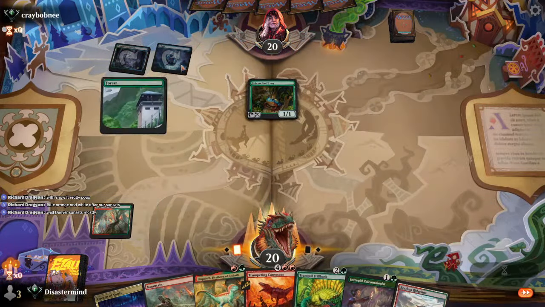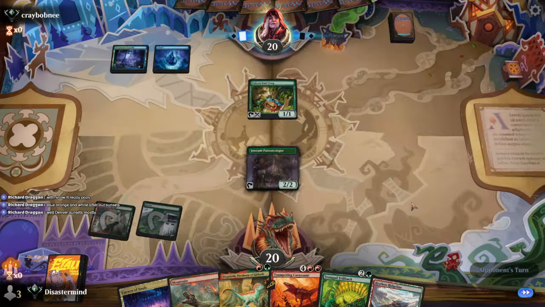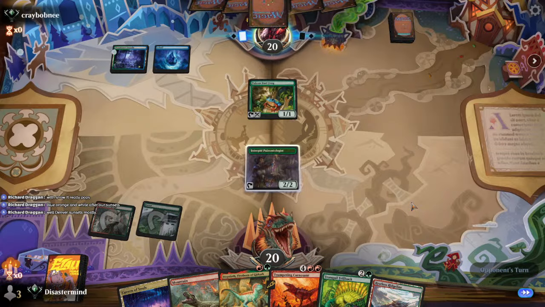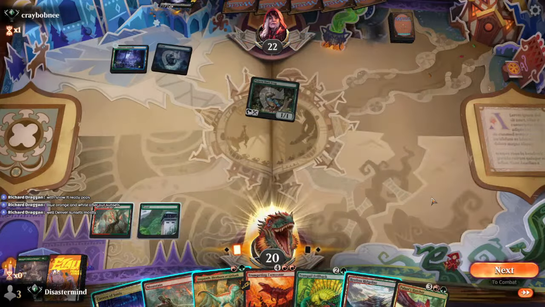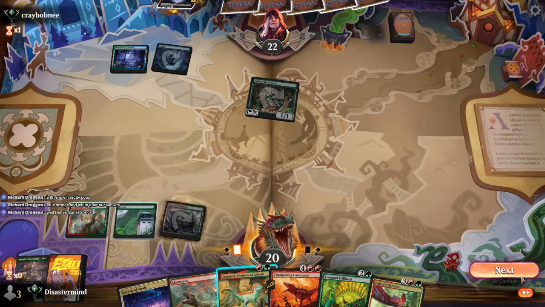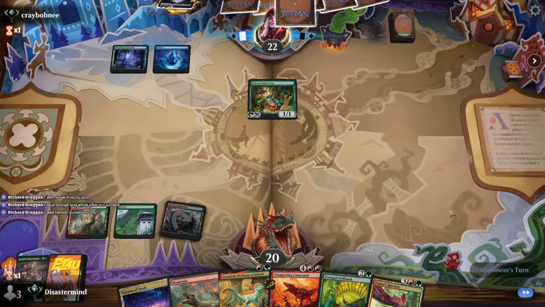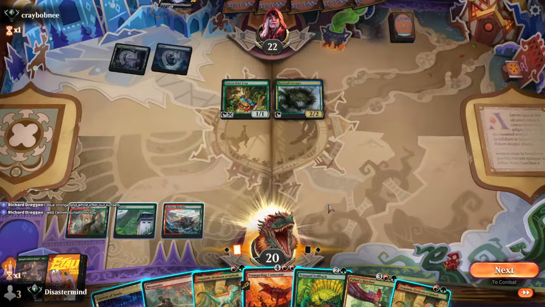I'm going to drop Intrepid Paleontologist here. Pays me off into perhaps Itzquinth next turn. Perhaps holding their graveyard hostage. Should I see black there? We do see black there. Should have been Itzquinth, though. Alright, how are we doing this? Aw, man, too bad. Yeah, because that card just holds the graveyard deck hostage.